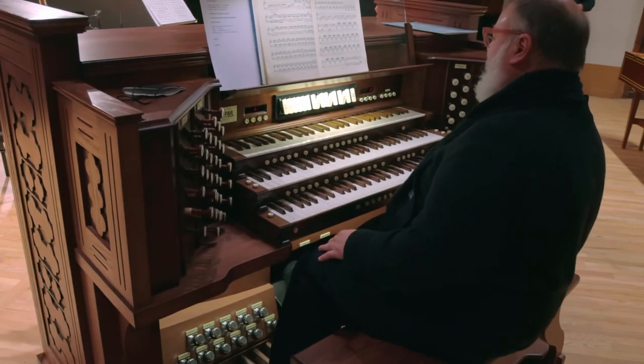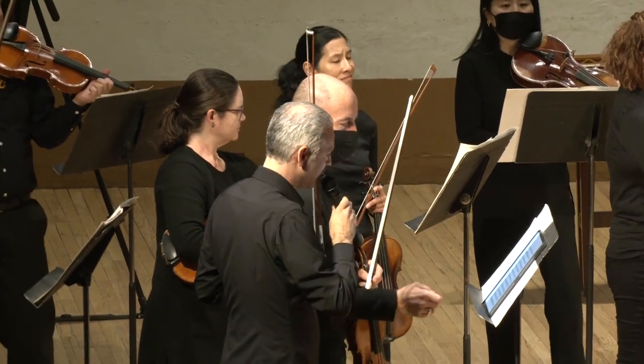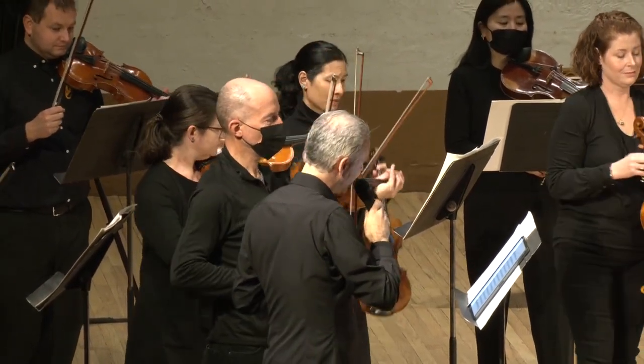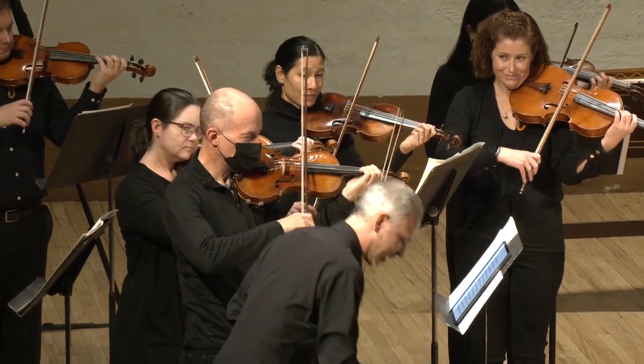Exactly. So in this piece, Bach makes good use of those pedal points. We're going to try out one of them, which is measure 148, and we're going to go until measure 162. Thanks for bearing with all these measures. That's how we keep track of where we are in the music.